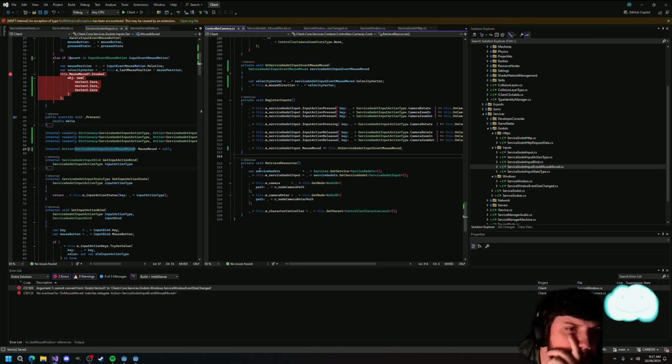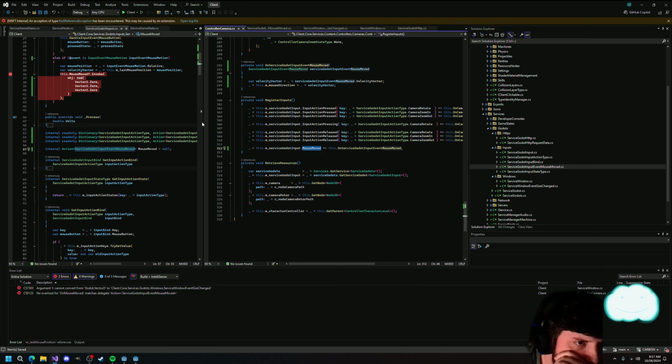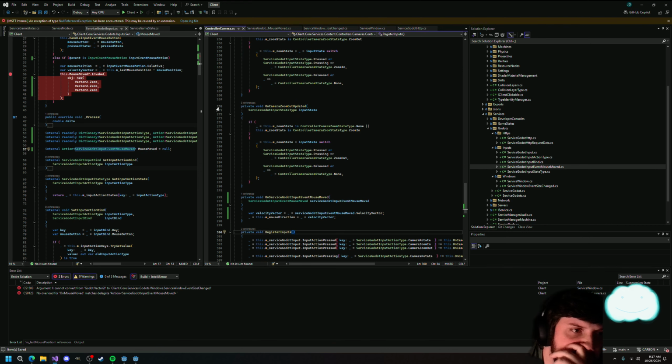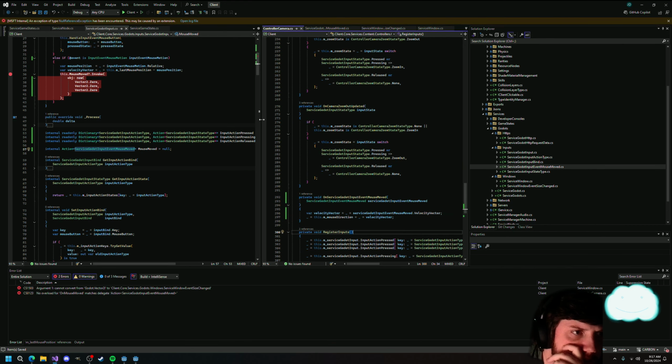A little bit easier. I don't think I need to call that event mouse moved, although that wouldn't be the worst thing either. But not absolutely mission critical here. I want to see.